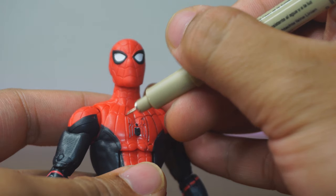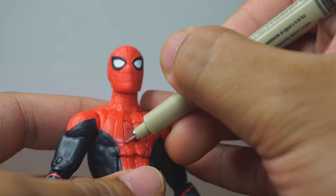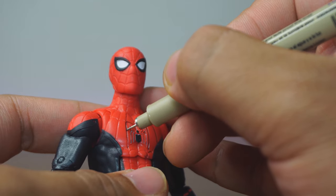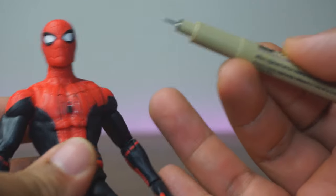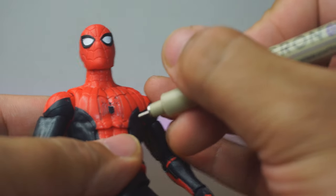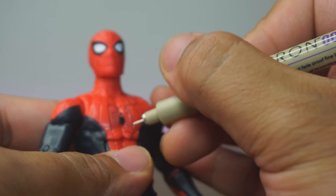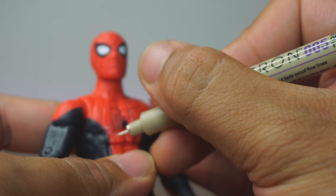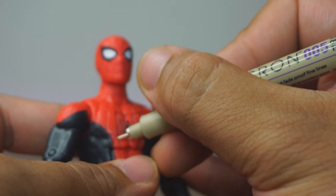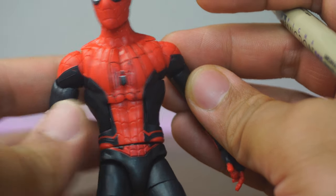One question that someone asked me when he saw the picture on Instagram and on my YouTube: can I use a Sharpie? No! Do not use a Sharpie. But you're like, well, why not? Because a Sharpie isn't truly black like this. They actually have some pigments of purple. So when they dry out, it won't look as good. You'll get this purple hue, and it doesn't look good at all. So when you get a Gundam pen or this Pigma pen right here, it just looks absolutely great because it is a true black. Just look at that. That's starting to look absolutely amazing.